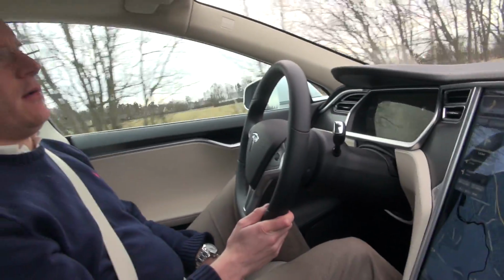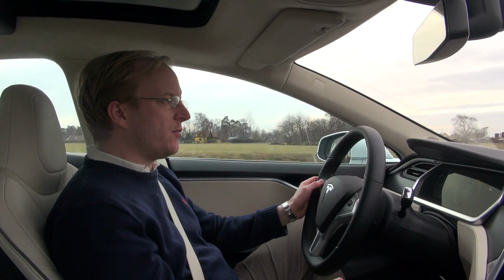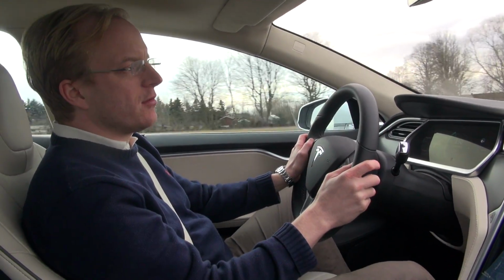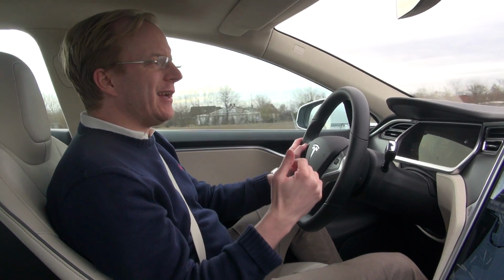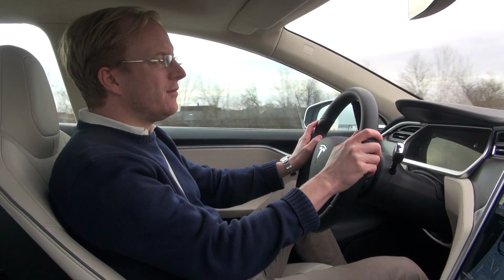And another surprise benefit of the electric car with this much power is that it's very relaxing to drive. You just have the wind noise. That's it. You don't have any RPMs that's stressing you, like redline this gear or something like that. You just have one gear to think of.